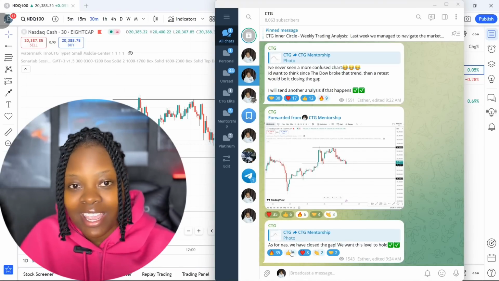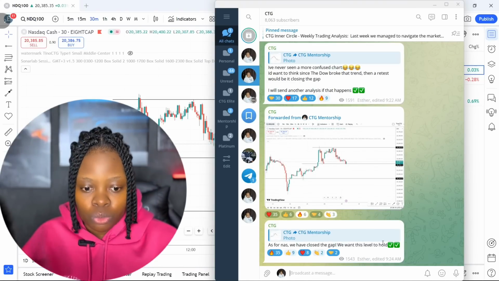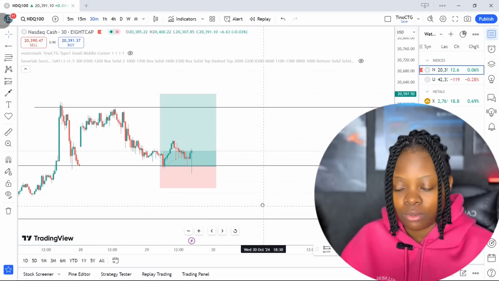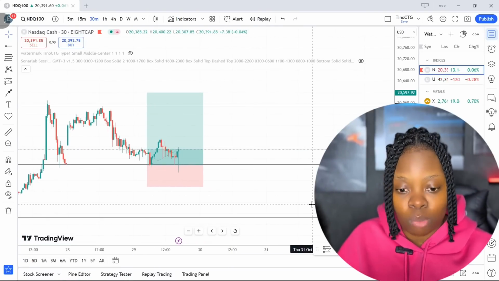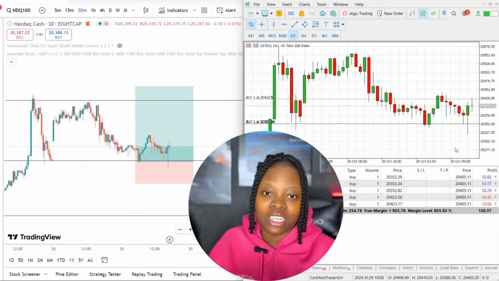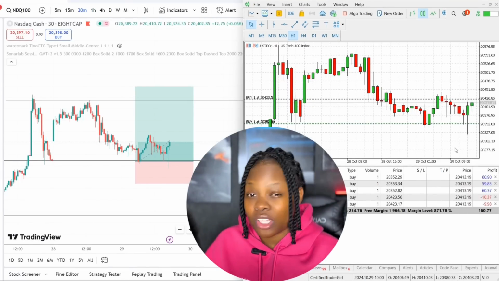That was 9 a.m. in the morning. Right now it's about the New York session, and I've told them that we want Nasdaq to hold at this level, right? It's still playing around at exactly the same spot. So you can see that my limits were triggered on the account, and 2 of the positions that we entered early yesterday are still in loss, minus 21 pips.